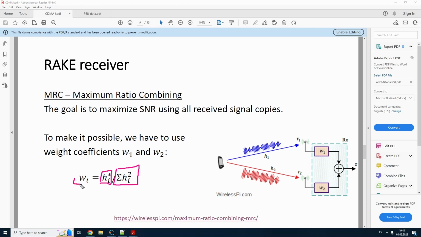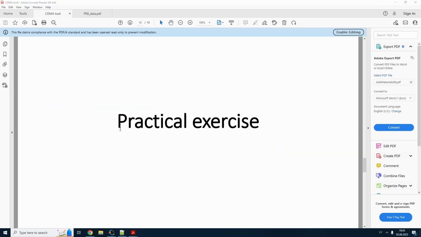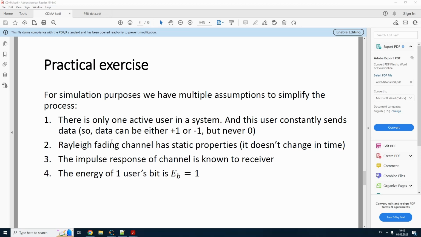So we calculate these weights, which is quite simple. Then we apply weights for each path, add everything together, and we have recovered our signal without using any kind of equalizers. So basically this is almost equalizing. If we were to somehow convert this into an equalizer, then these weights would be the coefficients of your equalizer. So in a sense it still is something similar. However, I should add that before we do this, we should despread the signal, so reverse the effect of spread spectrum. Now for the practical exercise itself.